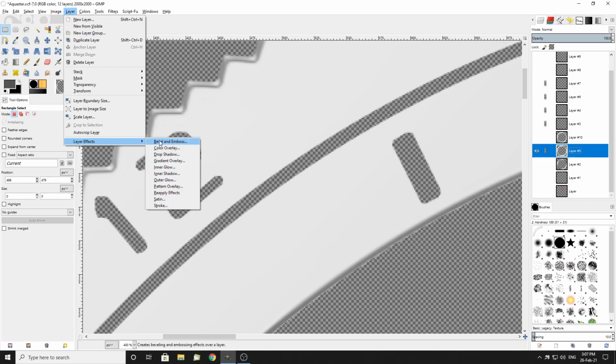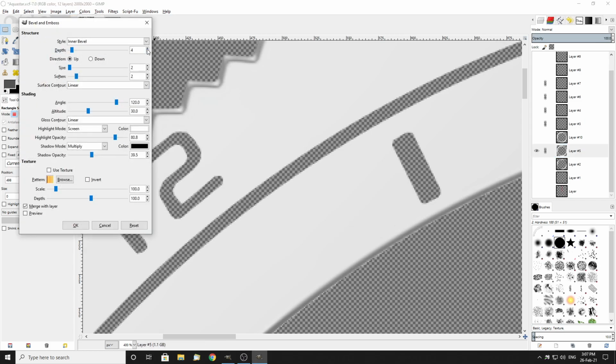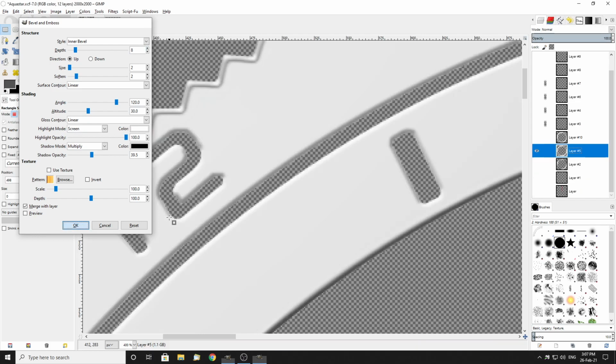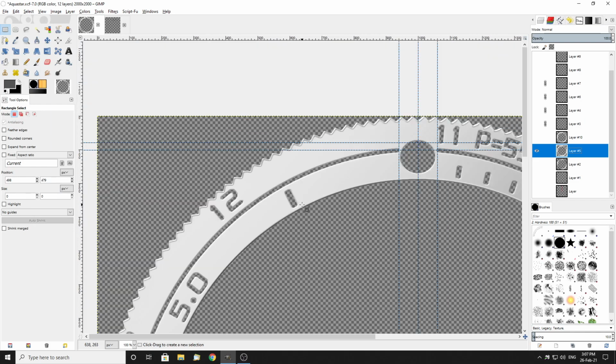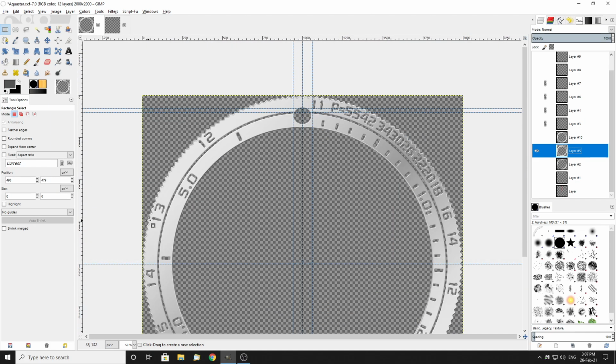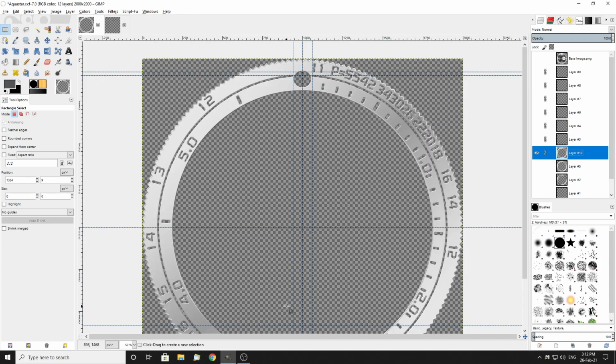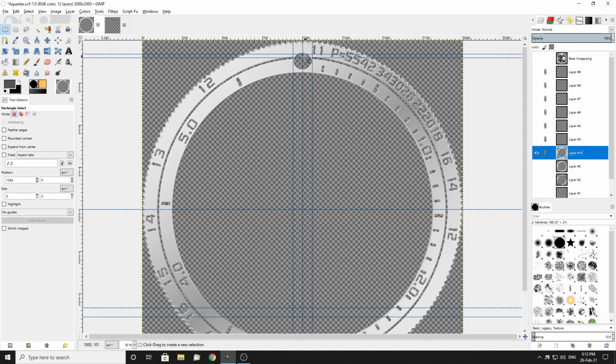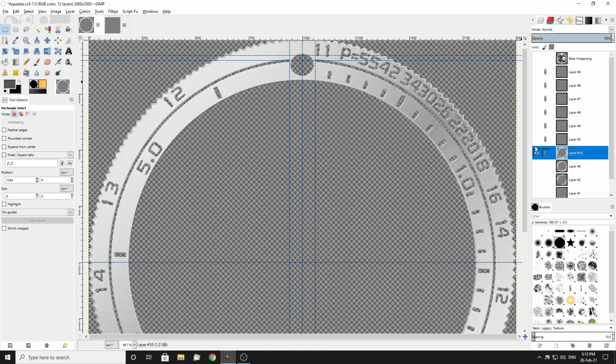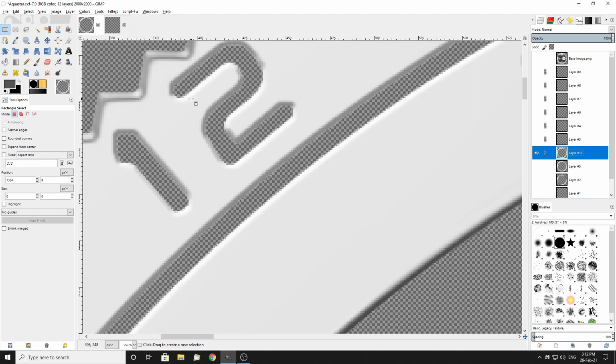So we'll go back here, bevel and emboss. We'll increase the depth, and we'll take the white up. See what that does. That's not bad. We're up to about 20 minutes again, a bit over I think, so I'm still not going to get this done, but I'm close. What I'll do though, just to show you, so I'm quite happy with that. I can live with that.